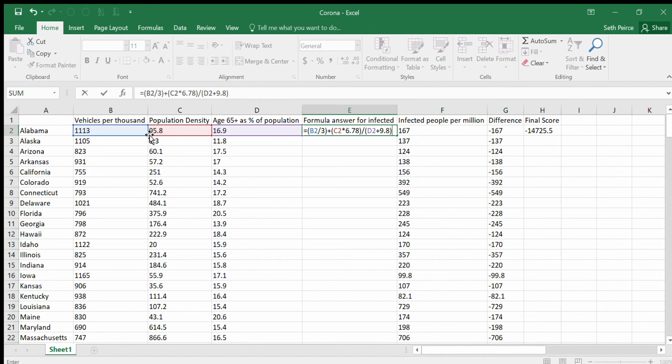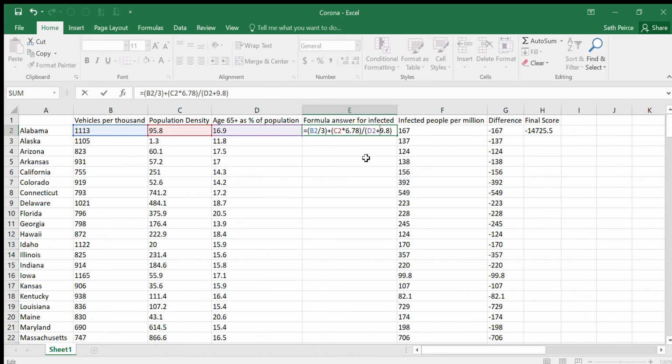You have your B2, and then whatever you're doing to it. So I did divided by 3. I have the C2, I decided to multiply by 6.78. And then I took my D2, which I just added 9.8. I would guess that adding things inside the parentheses is not very useful, but it's up to you. So I have all good on that. That's my first formula.